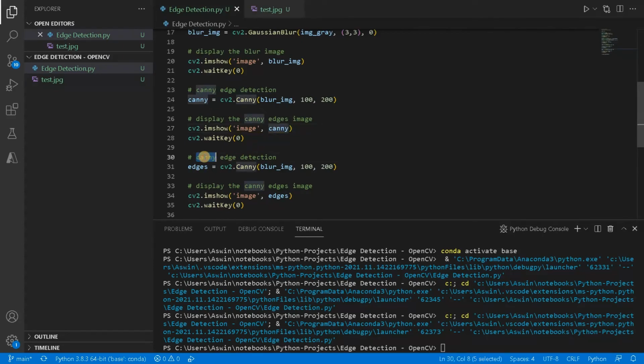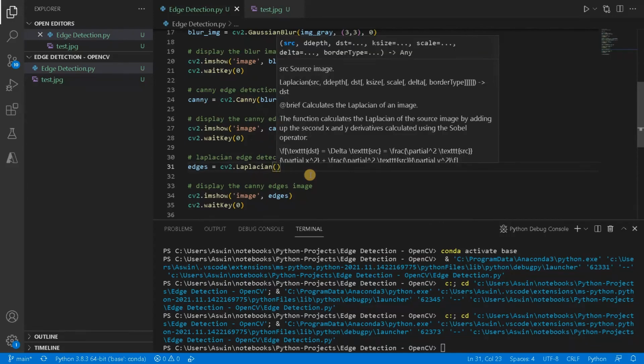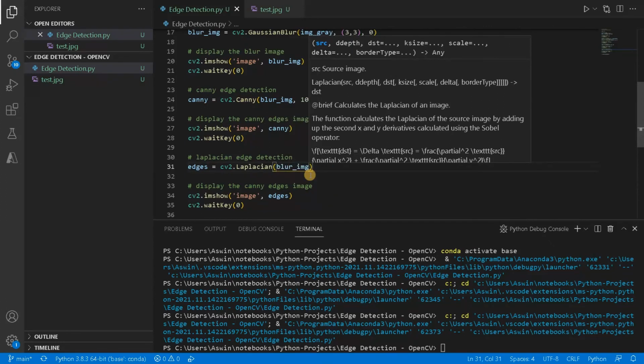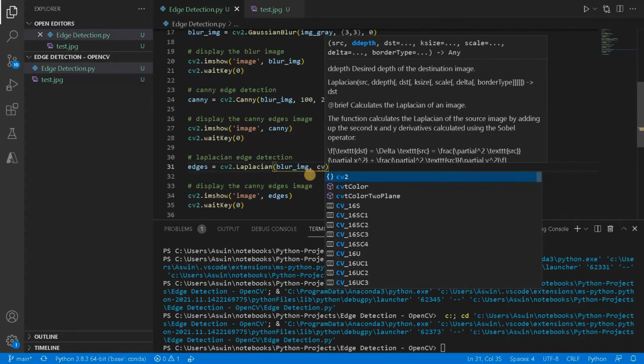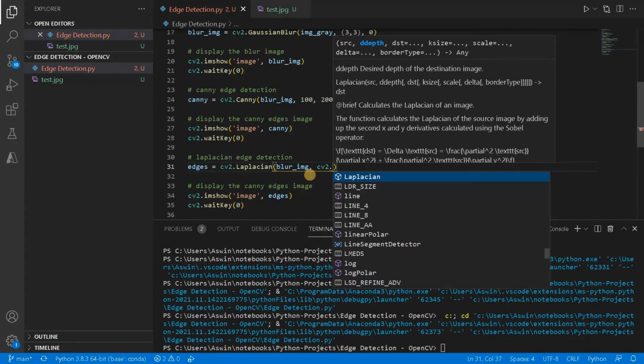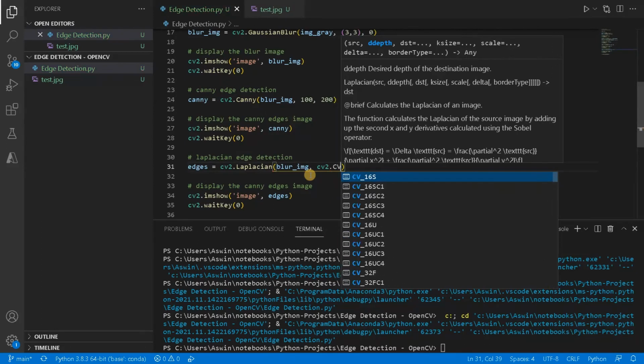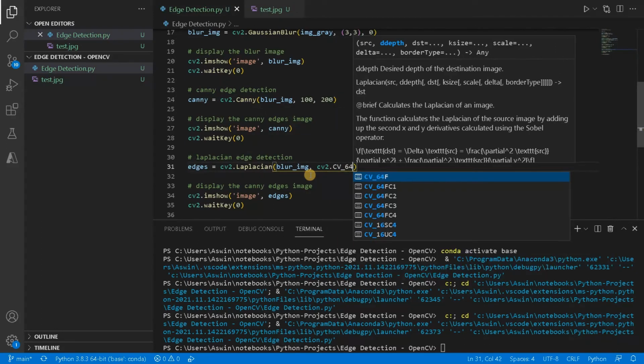Now here, Laplacian, and this format will also change. Laplacian of the blurred image, blur image, comma cv2.CV_64F.